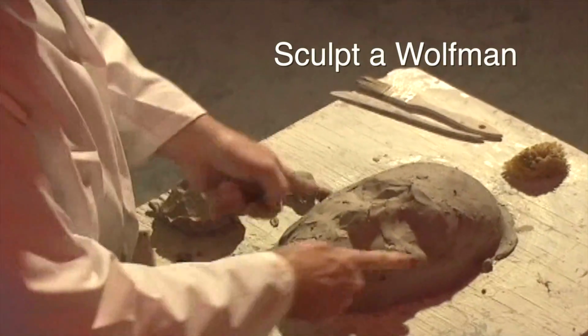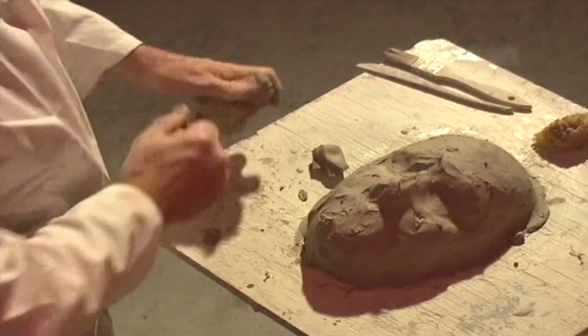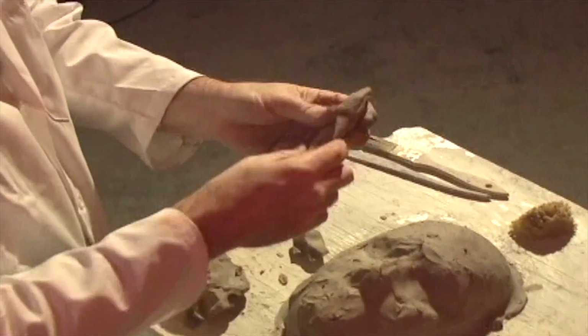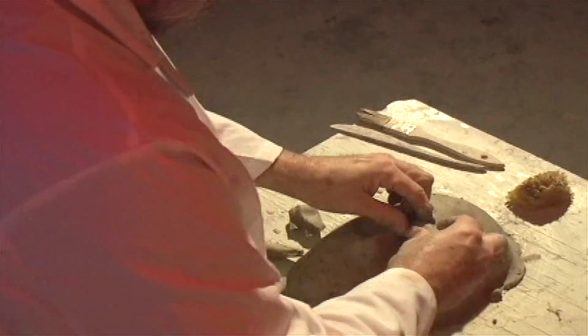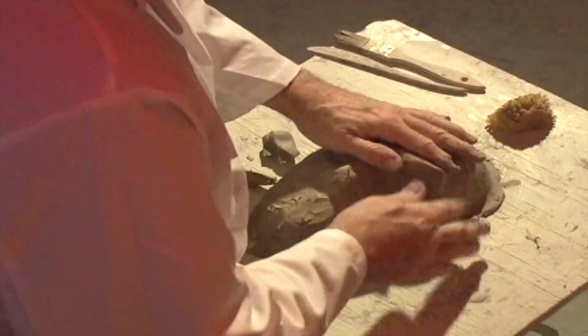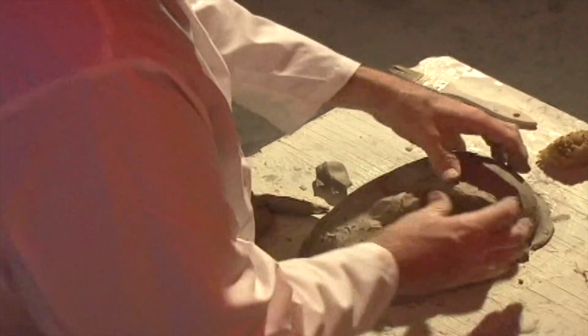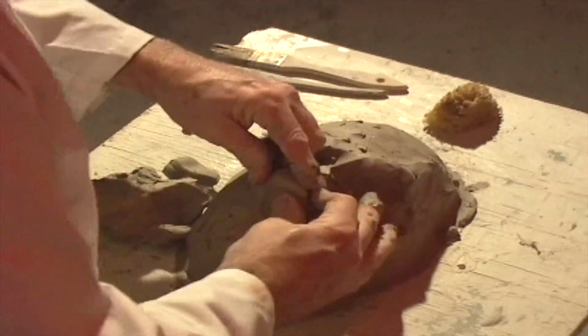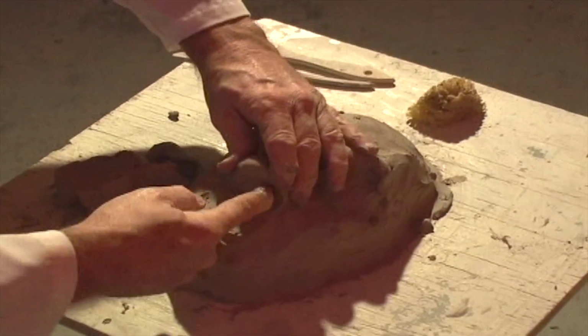Okay, now we'll start with the brow. Most Wolfmen have some sort of anger management problem, so we're going to put a big brow on him. Now we're going to put a wolf-like nose on here.